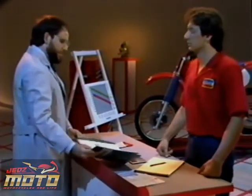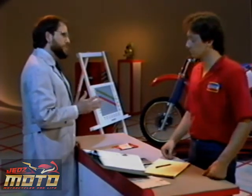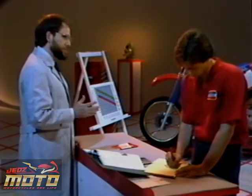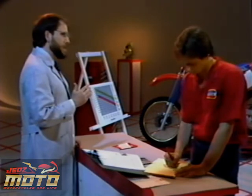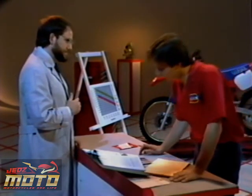Now, with the help of the service manual, let's see if you can compute the jetting change needed for a 3,000-foot increase in altitude and a decrease of 20 degrees Fahrenheit temperature, beginning with a 160 main jet and a 50 slow jet. Okay, just give me a minute.